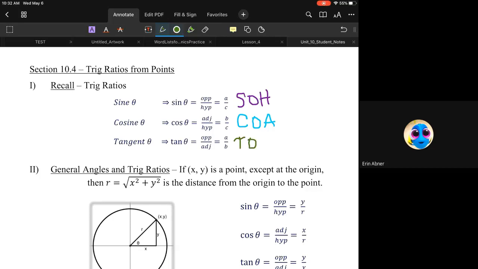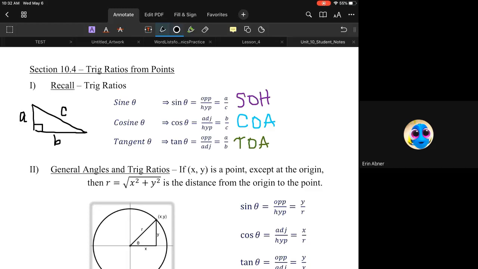Your opposite over adjacent. Now, if you're looking at a right triangle, and this is just any general right triangle, we'll make one over here. Actually, let's make a better representation of that so that you can see a long side, short side type thing. So there we go. There's our right triangle. Now looking at this is going to be our A, our B, and our hypotenuse is always C.